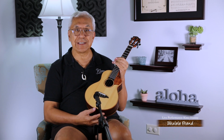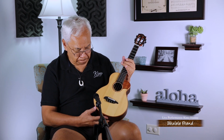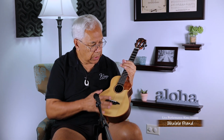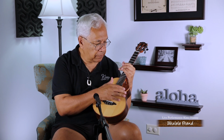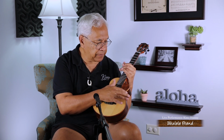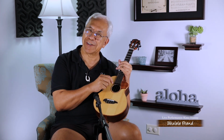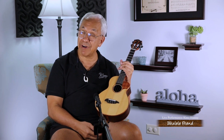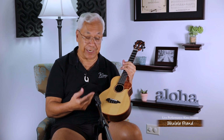So let's take a look at this ukulele from those three dimensions. First of all, looks. You notice here that his treatment of the cutaway is very, very nice, and he puts kind of a pick guard here that adds a little accent to the ukulele, which is great. It's impossible for us to play an instrument before we look at it.